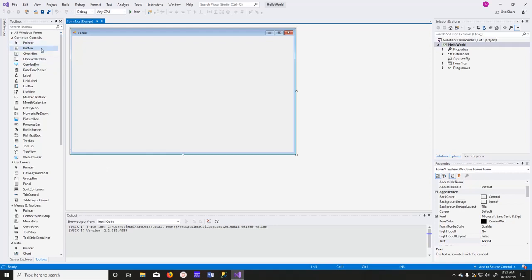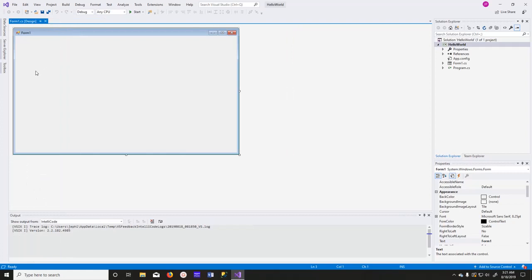Now, I have already had this set up, and if you watched my video for setting up Visual Studio to the end, you'll know that this is more convenient. But if you didn't watch it all the way to the end, this is what Visual Studio comes up with by default.